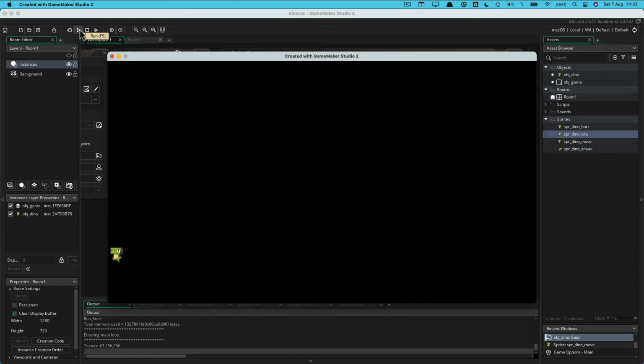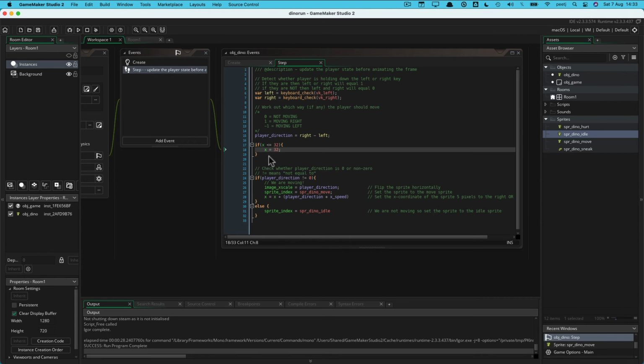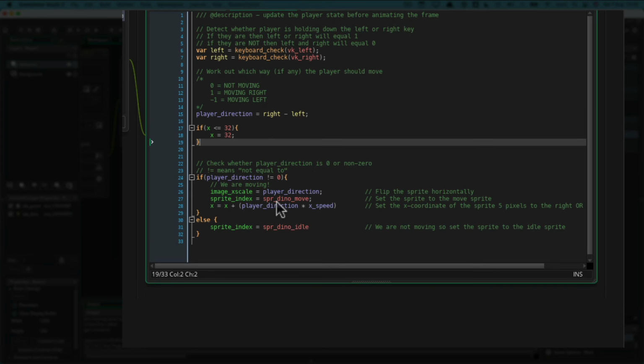test it, there we go. X is now 32. That middle center pixel back there is at 32 in the x direction. And if we try and move it left, it's always going to reset it back to 32, which is perfect. So now how would you then fix the right hand side so he can't go off to the right? Well, in order to fix that, we just either need another if statement, or we could do an else statement.